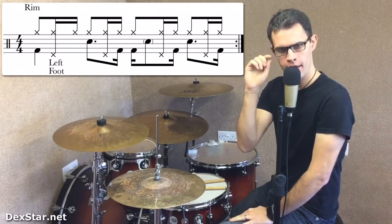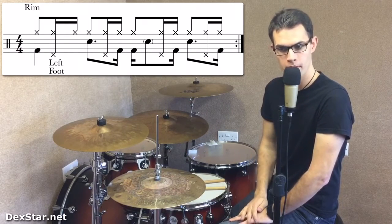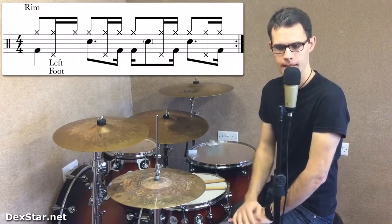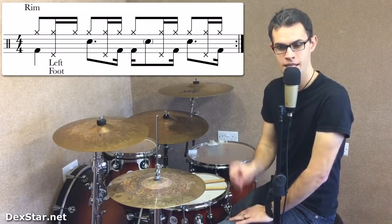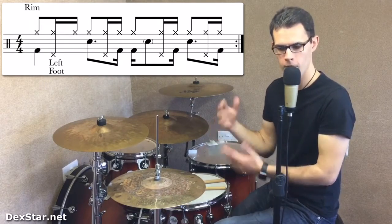So this one, as you can probably see from the sheet music, there's a lot going on here. A lot going on, but I'm going to break you through it and try and make it as simple as possible. And for some of you guys, maybe you look at this and think there's too much going on there, I'm not going to be able to get this. You can take bits away from it, so you can see all four limbs are going on here. So all four limbs are doing something.